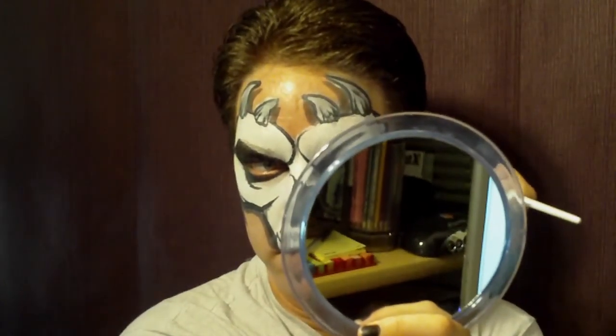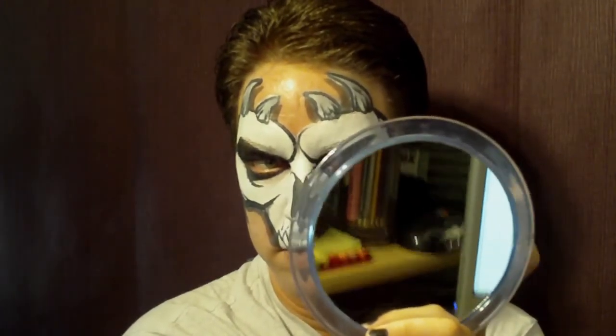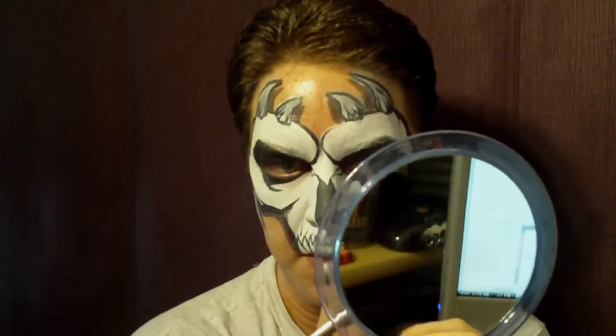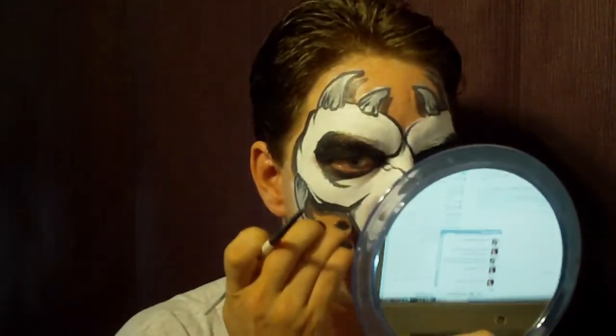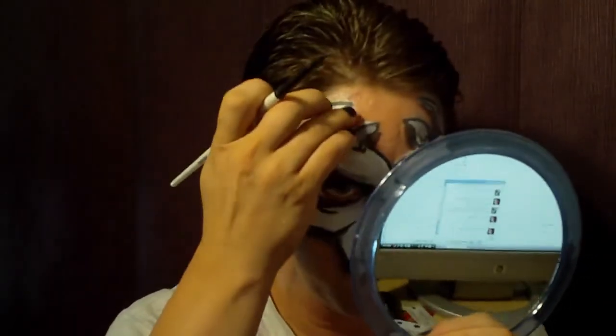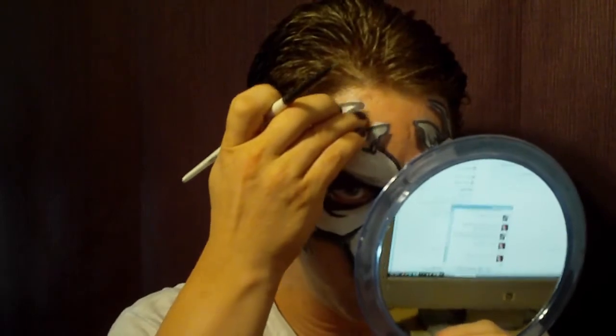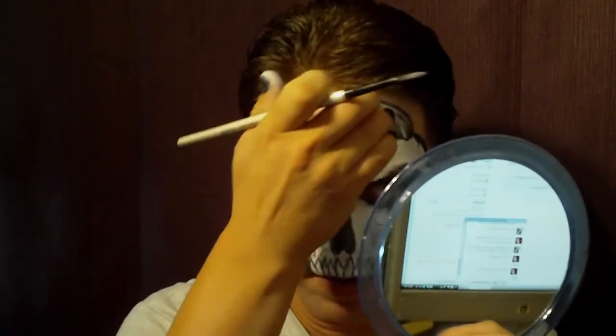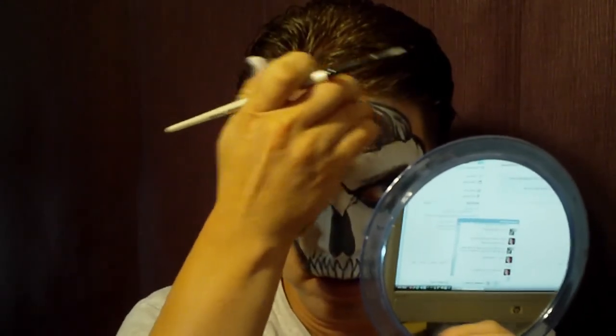There you go. You can always take your finger and you can fan out that shadow. Kind of smudge it in so it looks more realistic. You don't want to have it too harsh of a line. So you just want to smudge it to get rid of that harshness. And there you go. You have a nice little mask with horns, skull mask.